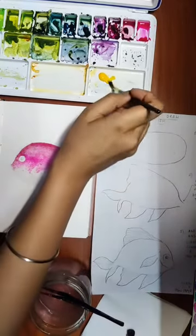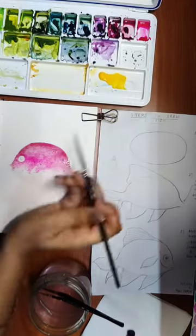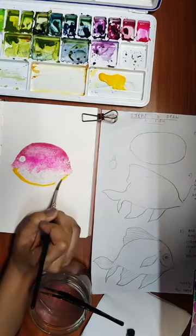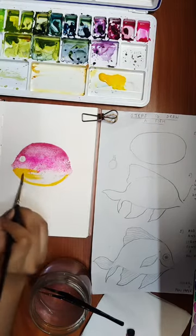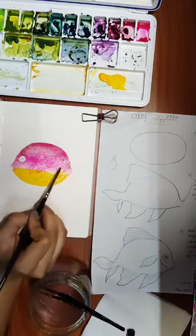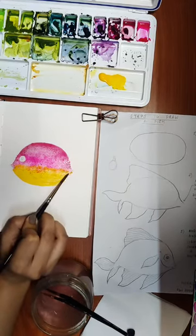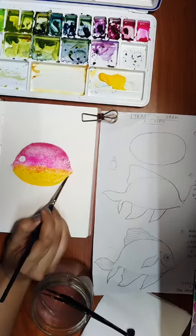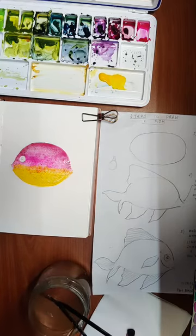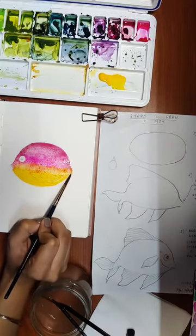So up next, we're gonna quickly pick up our yellow shade, which is our permanent yellow deep from Camel. And we're gonna use this in the bottom. Pink and yellow, they create a very lovely combination. And we're gonna see in a moment that on its own it creates a really slight ombre of orange as well. Since red and yellow makes orange, and pink is sort of a derivative of red, so yeah, we have our first wash done.